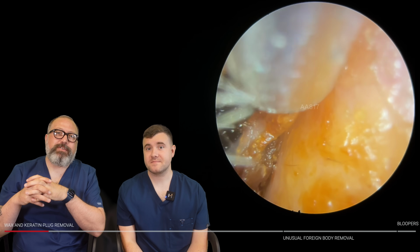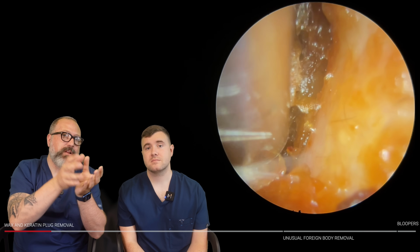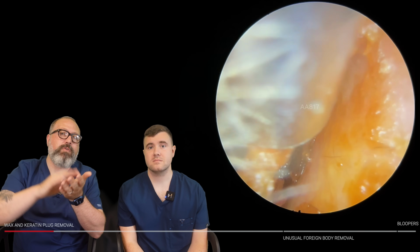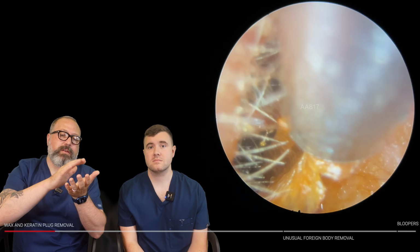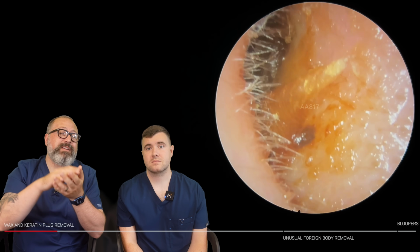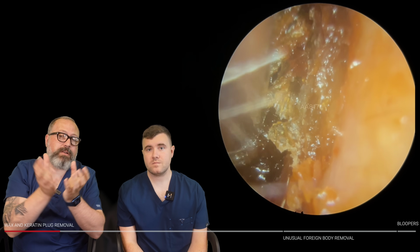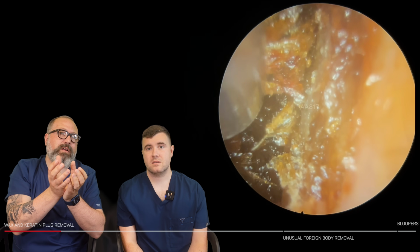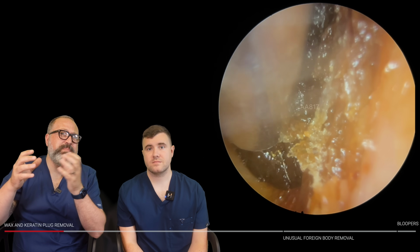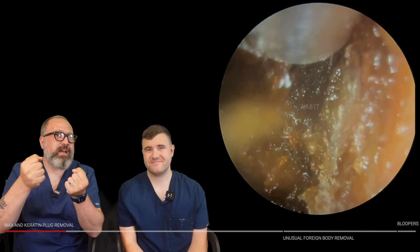Oh, well. So you can see this long strip of skin on the one side here. I'm just trying to pull this out. What's happening here is the skin's still attached to the canal wall. So this is just this very thin keratin layer that's come away from the canal wall. We've said before with the eardrum, the top epithelial layer forms the ear canal wall skin, and then as that migrates to the outer part of the ear canal, that skin cell starts to die, starts to fill with keratin, so starts to harden. So what we've got here is this hard section that's sitting around this softer plug on the inside. And it's a real difficult one to remove just because there's bits of this keratin skin interwoven into the plug as well. So when you get a grip, it doesn't want to come away. That keratin's holding it together.